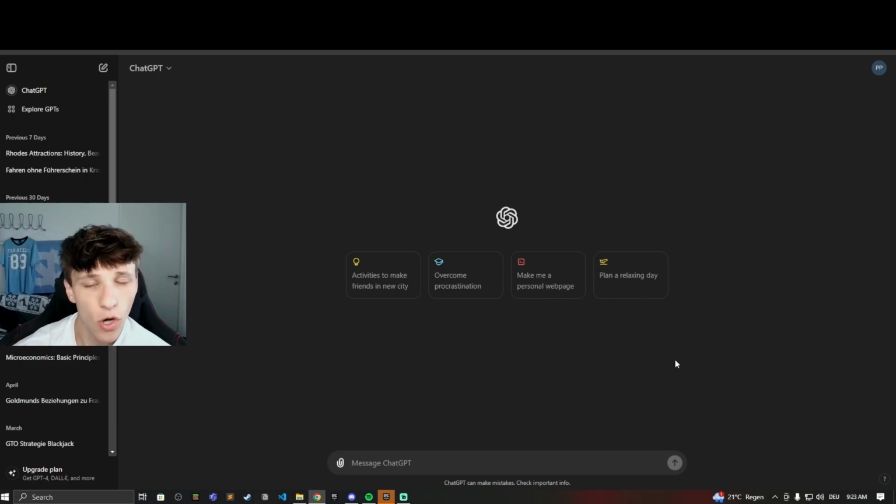Quite easy workaround that you can use. Just upload the text and then use that text for ChatGPT to analyze it or summarize it or whatever you want to do with it. So yeah, that's a quite easy workaround you can use, or just get ChatGPT Premium and then you can upload the PDFs easily.